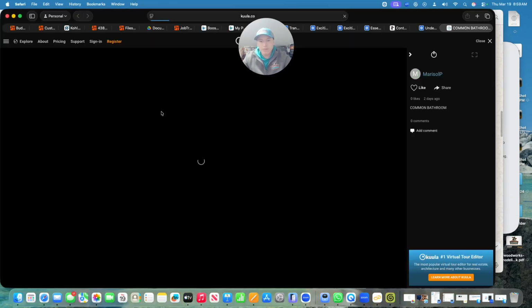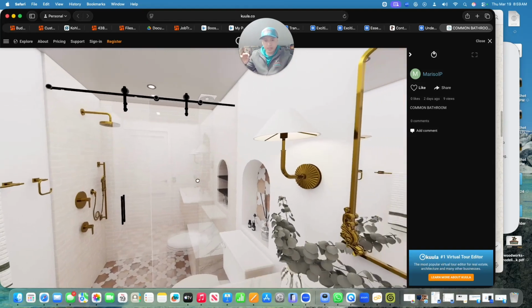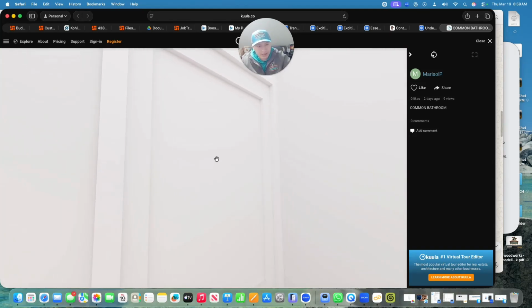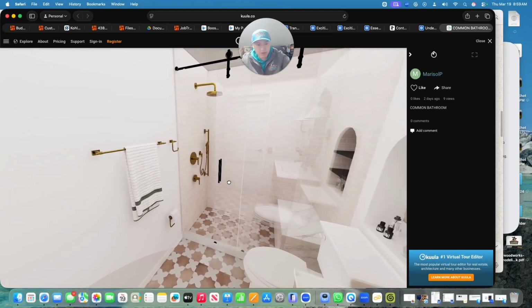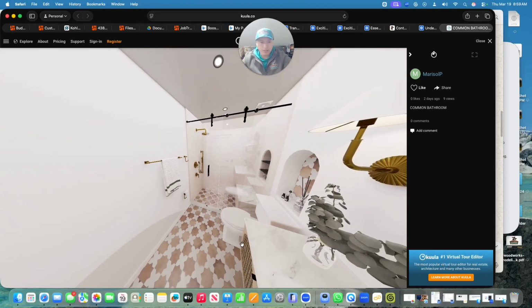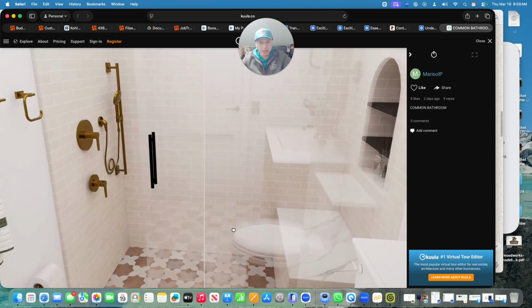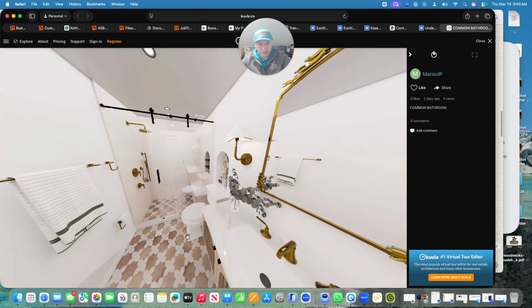Look at this. This is a 3D render with 360, what it's going to look like after you do the selections. Look at this, this is just awesome. You get to picture the entire space before we put a hammer on the wall. What do you think about that? You have complete transparency. You can understand all the details. We can discuss everything right here.